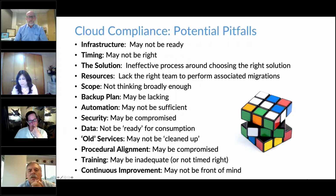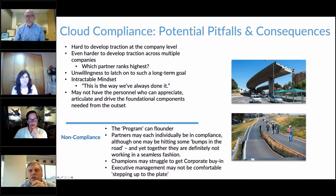Next slide, please. Ron, one of the things when you talk about some of the documentation, one of the things that we work with a lot of our clients on is the fact that they're going to have documents that are SOPs. Some of their SOPs may actually refer back to our SOPs because we're the ones that are doing some of the actual work at the cloud level. So they've got to think about that when you're putting those things together.